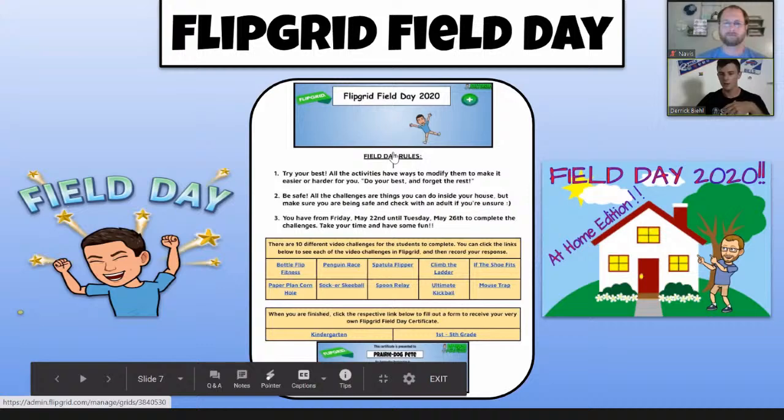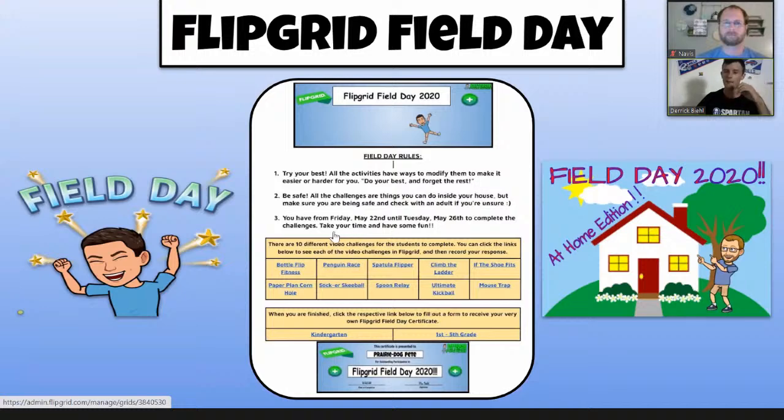And what I ended up doing is I created this big Google document here where I just put some simple rules, be safe, try your best, and then make sure to have it turned in. It's going to open May 22nd. It'll go till May 26th. And in each of these little links here, I recorded a video of myself doing a minute-to-win-it challenge that I found on Twitter. A lot of them were Mike Morris's minute-to-win-it challenges. Shout out to Mike Morris for all the awesome ideas for that.